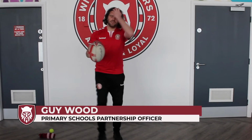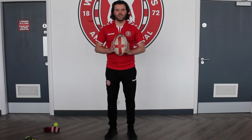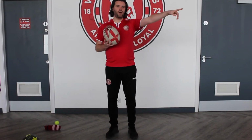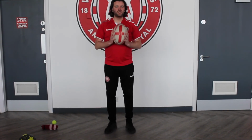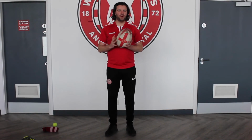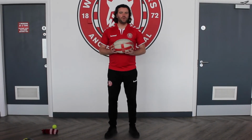So if you remember from last week, we tried some challenges that included our eyes and our hands for our coordination. So these challenges are going to fit well with what Scott's just delivered in our session. So what we're going to look at first is a challenge for 20 seconds where you have to bounce the ball on its tummy, on its belly and catch it. Every catch you do, you get points.